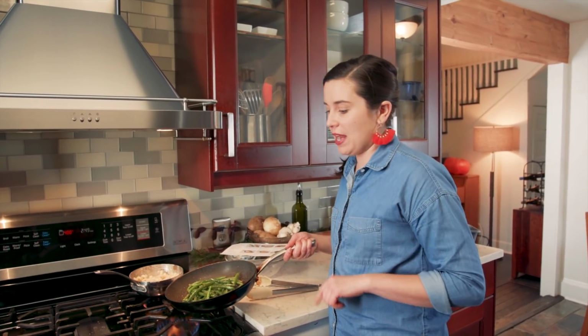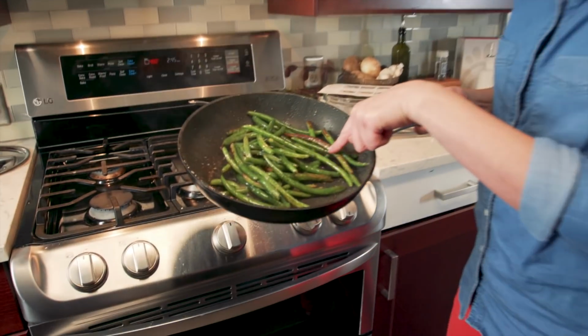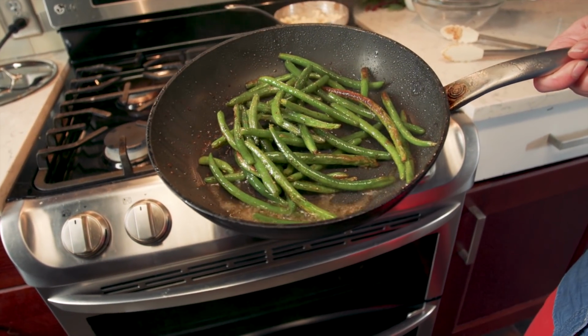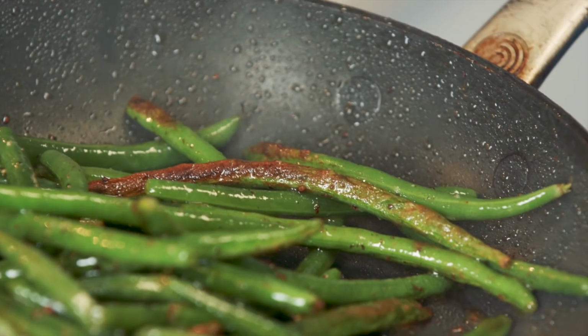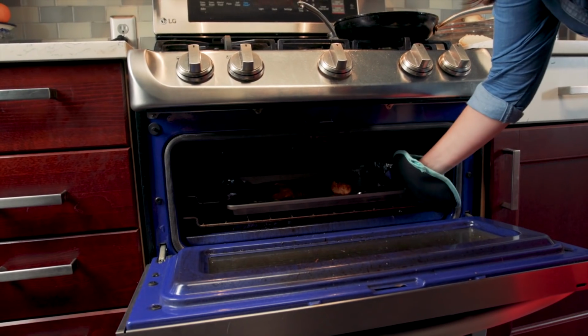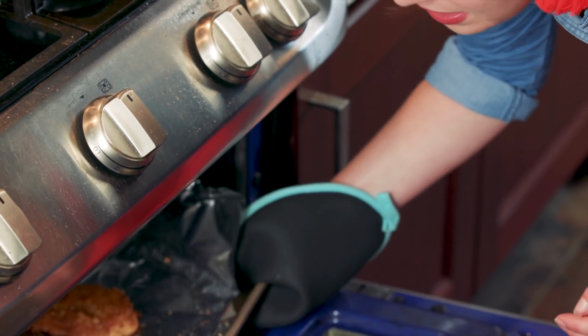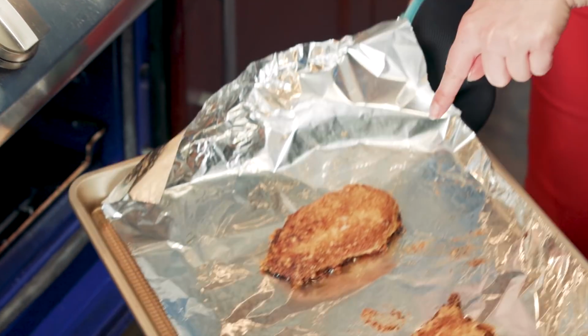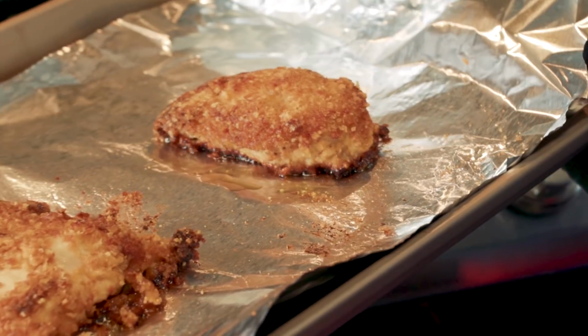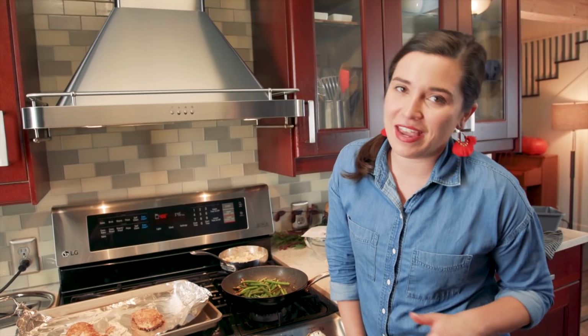My chicken's almost ready. I'm gonna give my green beans one toss. Okay, look in here. See, I resisted the urge to stir like the recipe told me, and I have perfectly brown green beans. These are gonna be yummy. When I opened the oven door, the smell of the mustard hit me right in the face. It's gonna be delicious. Look at the bubbling chicken. I cannot wait to try this Crispy Dijon chicken. Let's get it plated up and I'll taste it and let you know what I think.